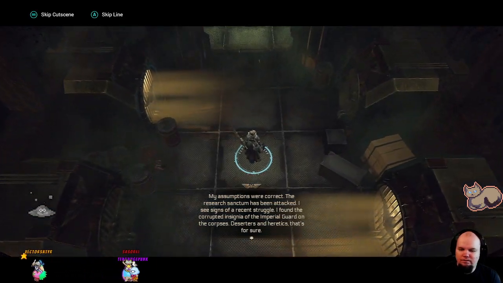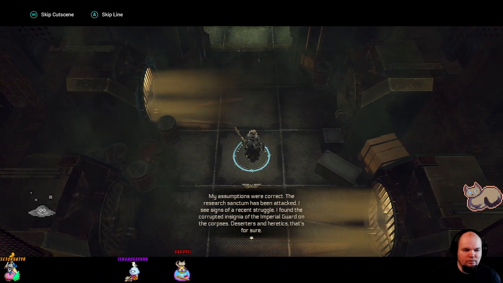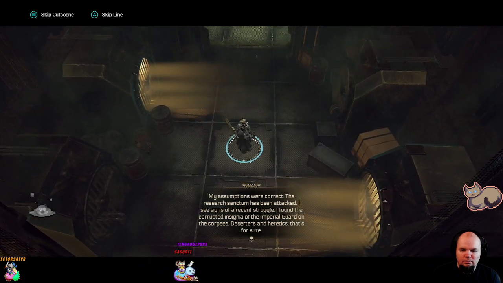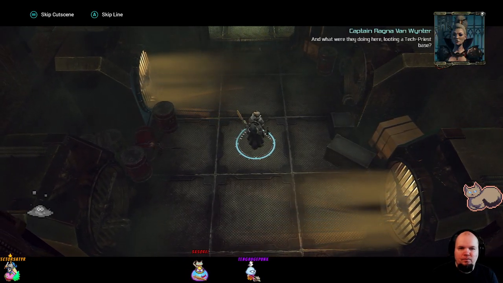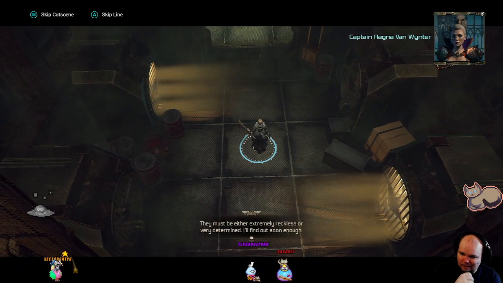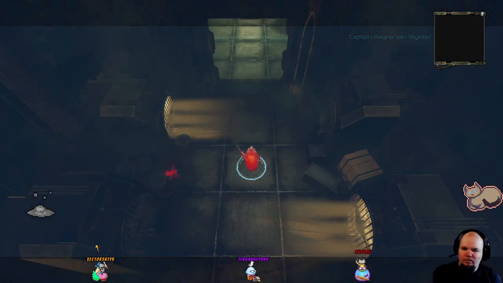The research sanctum has been attacked. I see signs of a recent struggle. I found the corrupted insignia of the Imperial Guard on the corpses. Deserters and heretics, that's for sure. And what were they doing there, looting a tech priest base? They must be either extremely reckless or very determined. I'll find out soon enough.